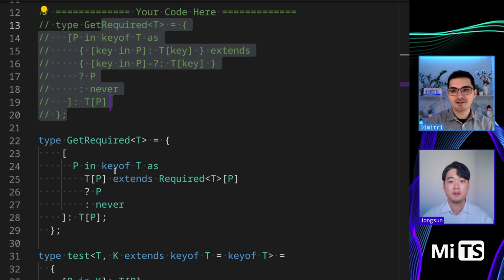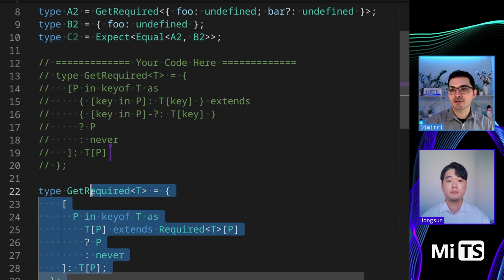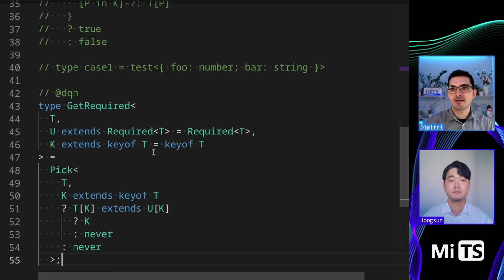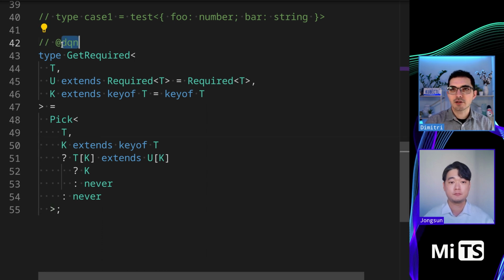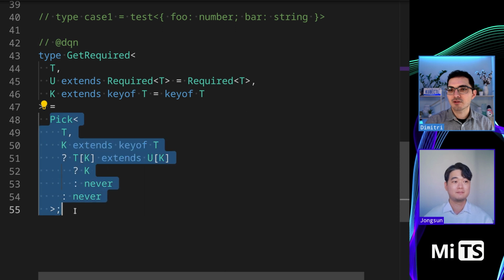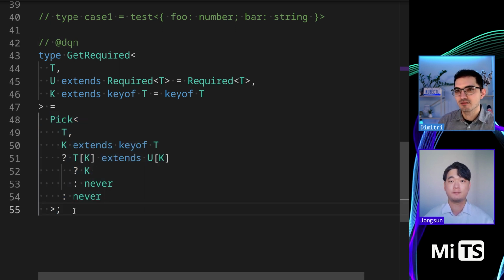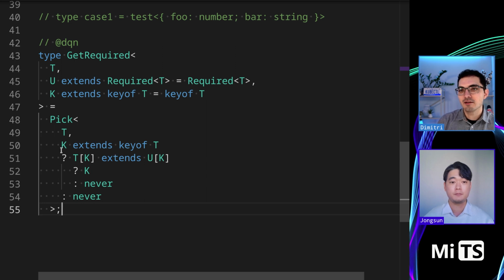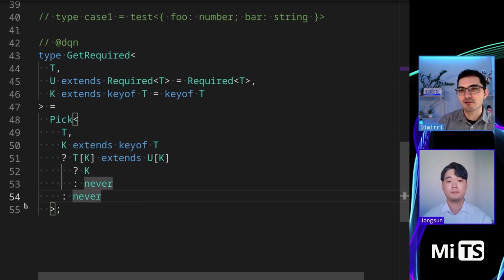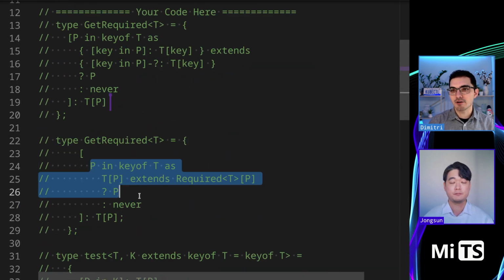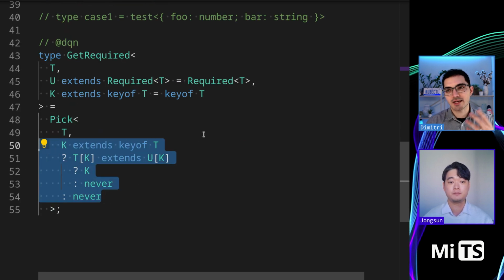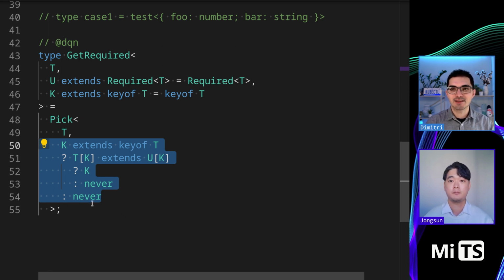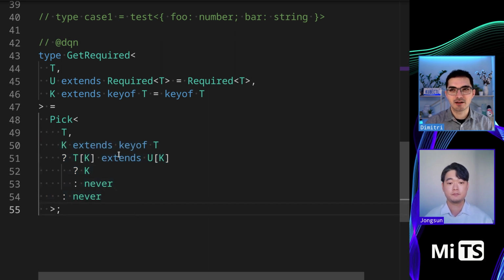In the old days I found a couple back when I was doing Flow. Let me show you one more. So I always look for alternatives, and let's just mark all of this as commented. Here's one last alternative. This one is by GitHub user DQN. Hopefully DQ stands for Dairy Queen. I love Dairy Queen. So here we're using pick. We pass in T, K extends key of T, and then this is the condition that we saw, same place, same sort of condition. It's this part, except we put it in the context of the second parameter of pick. This is what I have selected here, the whole second parameter of pick. So it gets pretty interesting when you get doing stuff like this, but basically this is the same solution, just it kind of integrates pick.